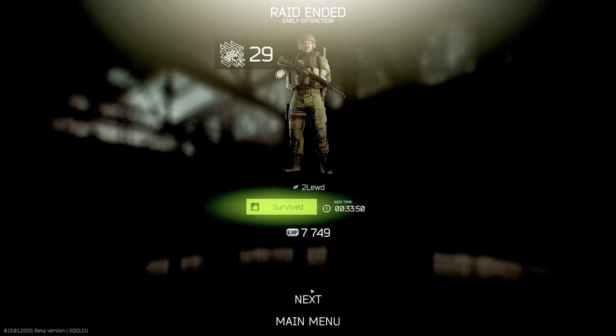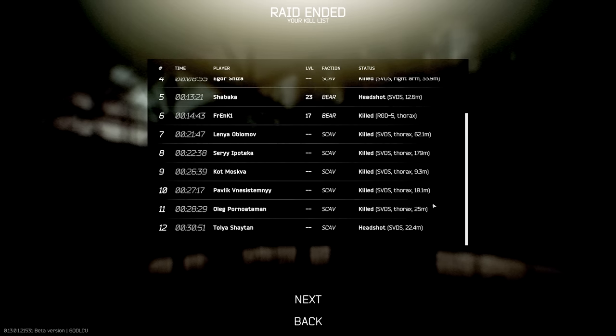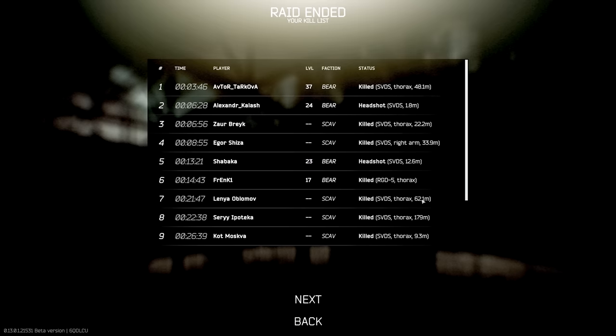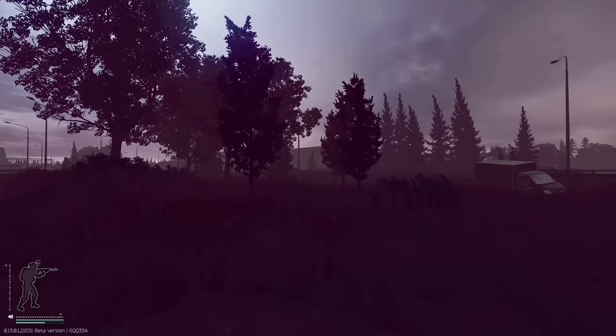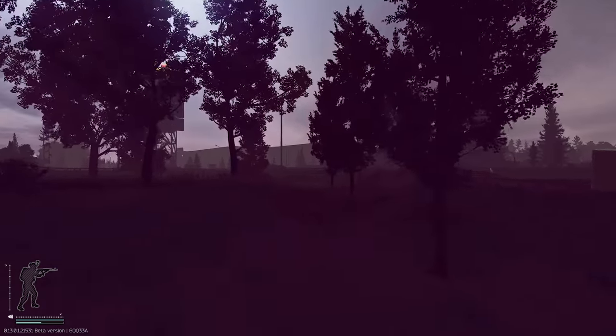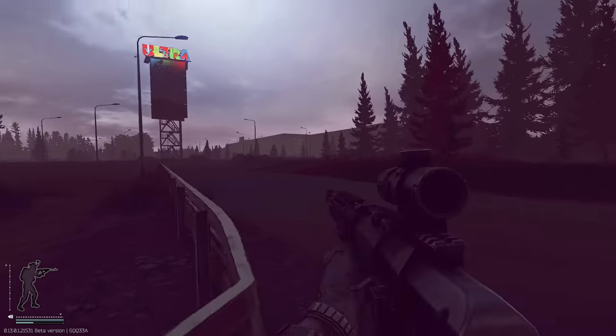Let's go, bro. What a raid! 4 PMCs, couple of player scavs for sure. I will take that. That is a solid Interchange run. Interchange night. Forgotten what I need to do. Where do I put the chains for chumming?